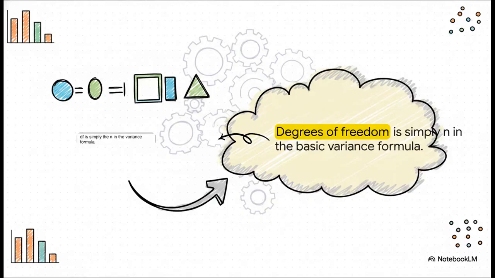This logic is so elegant that it actually demystifies one of the most intimidating things you'll ever see in a statistics paper, the ANOVA summary table, and specifically degrees of freedom. Instead of getting totally lost in complex formulas, we just need to know that degrees of freedom is simply n, the number of items, in the basic variance formula. It just represents a very simple component of calculating variance. By focusing on the concept rather than the complex equations, this ultimate tool of empirical validation becomes totally accessible to anyone willing to look past the jargon.